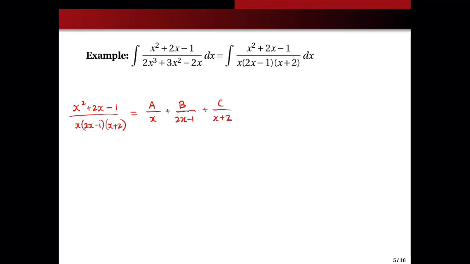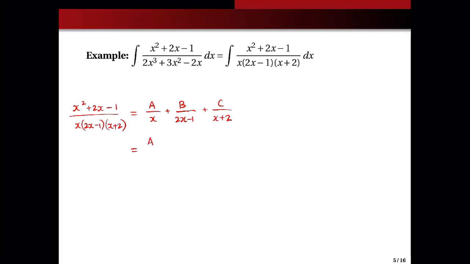Once you know the values of A, B, and C, if you integrate this, you'll just have to integrate this. And all of these are ln after integrations. So how do we do that? From this step, you combine them again into a single expression. Of course, when you combine them, A, B, and C will be included in the expression. So if you combine them again, what you will get is the following.